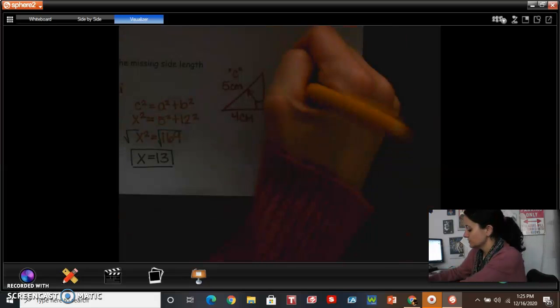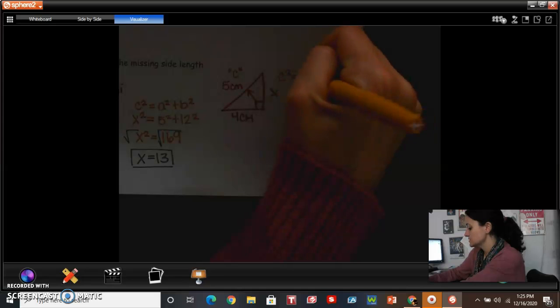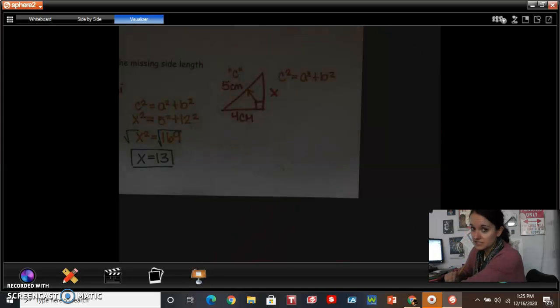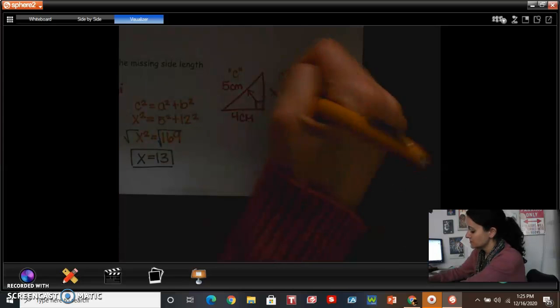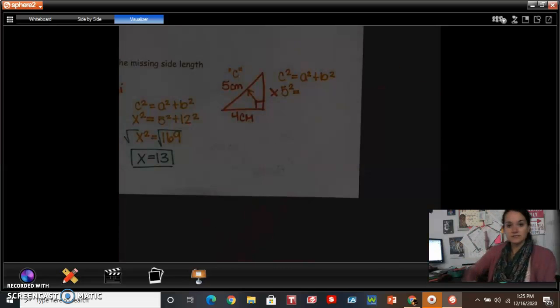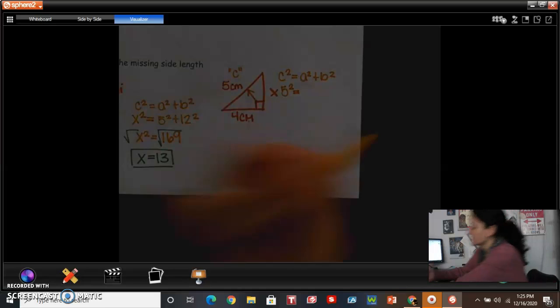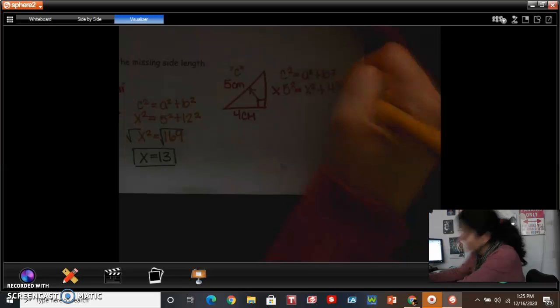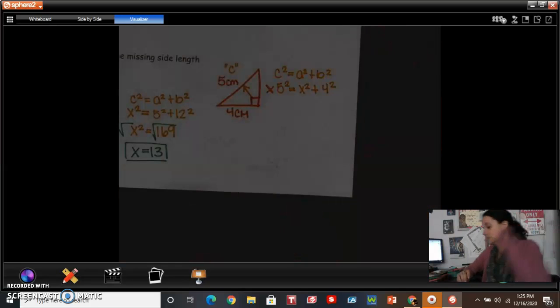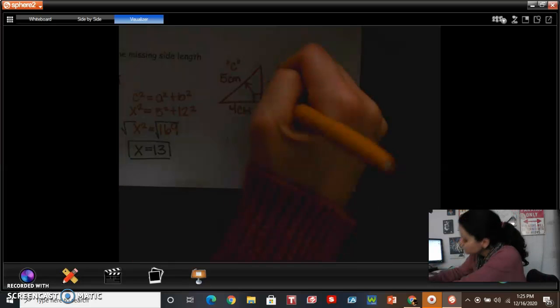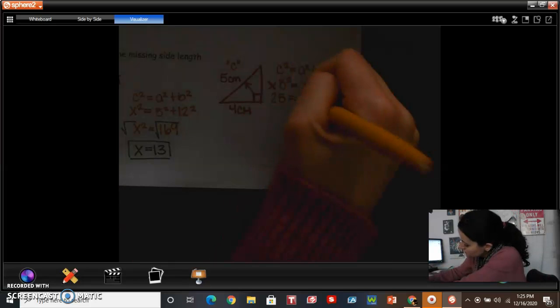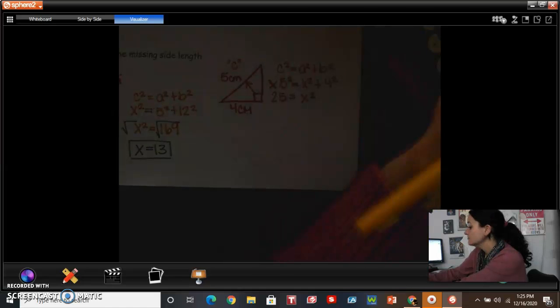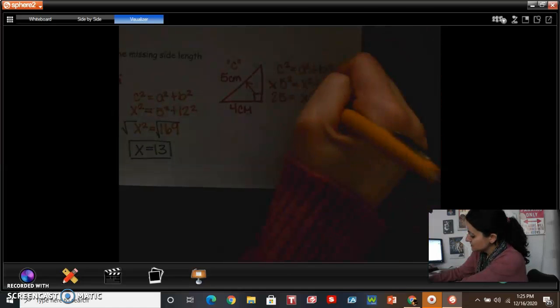So, writing our formula. We have C squared equals A squared plus B squared. Plugging in our C is the most important part. So I'm going to say 5 squared equals, and again, it doesn't matter which one you make A or B. So I'm going to make A, X, and B, 4. All right, now let's solve it. So we're going to take our calculator, and we're going to say, okay, 5 squared, we get 25, equals X squared, can't do anything with that yet. 4 squared, we get 16.